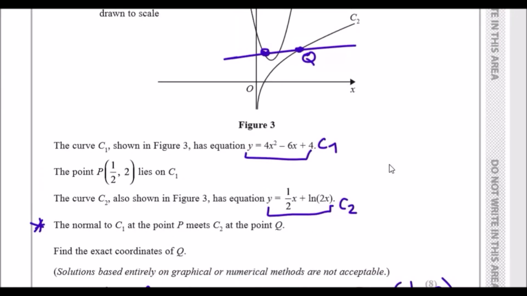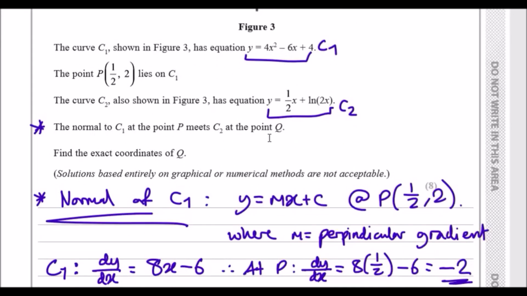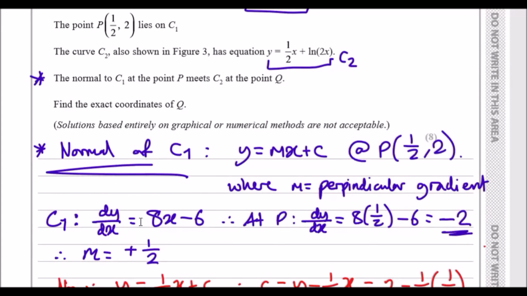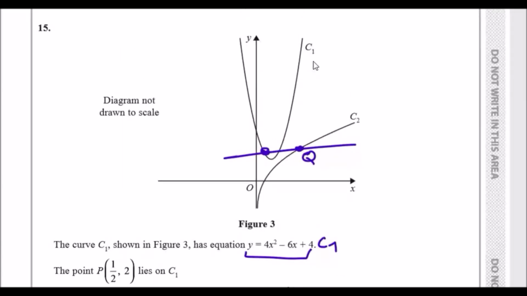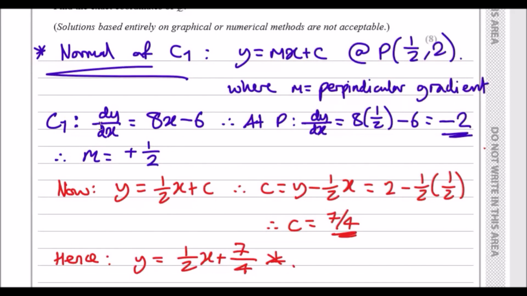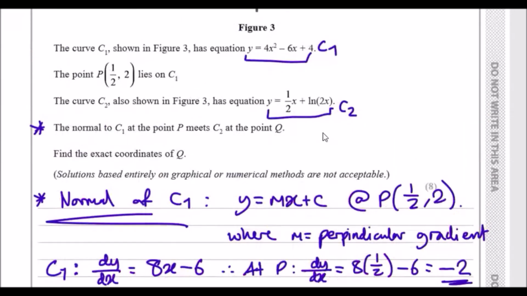So what we could do here firstly is to work out what the normal to C1 is. So I would call this line y equals mx plus c at point P, since that's the normal to C1, where m in this case is the perpendicular gradient. Makes sense because the tangent gradient is just regular dy dx. So the perpendicular gradient would be dy dx reciprocated and sign flipped. Now to work this out, we use the C1 equation, which is the quadratic, and we differentiate that using dy/dx, because this is the definition of a gradient, and you should get 8x minus 6. This is very simple to differentiate. Draw the power down so you get 8, remove the x, and then the constant disappears.